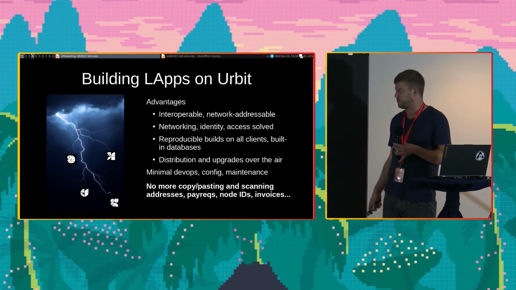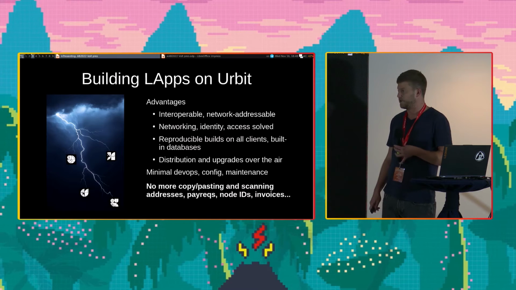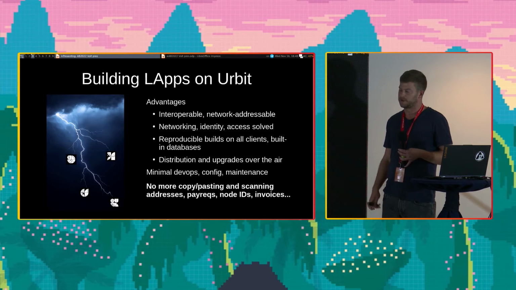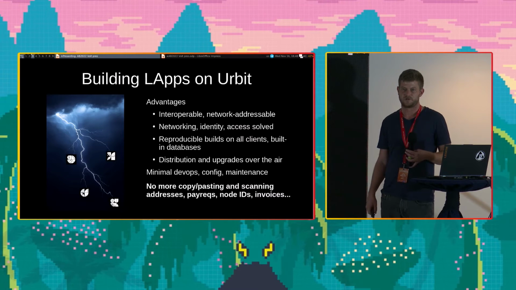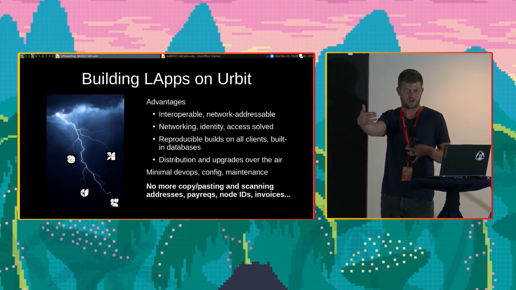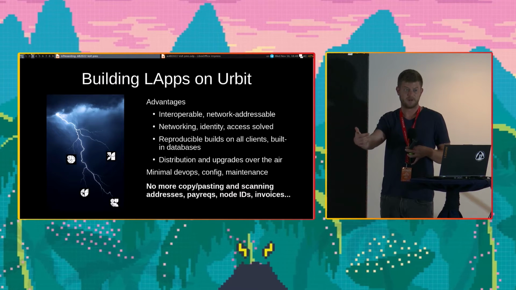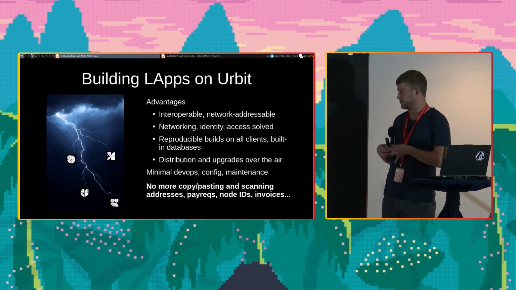So they are all interoperable, like I said. They share a common typed API format and data model, and they're network addressable, meaning that you don't have to worry about what port your particular application is available on. You just send a message to another ship that is a poke to an app on that address in the network. You poke it by name, and that command or that data gets to that app. The operating system handles it automatically.